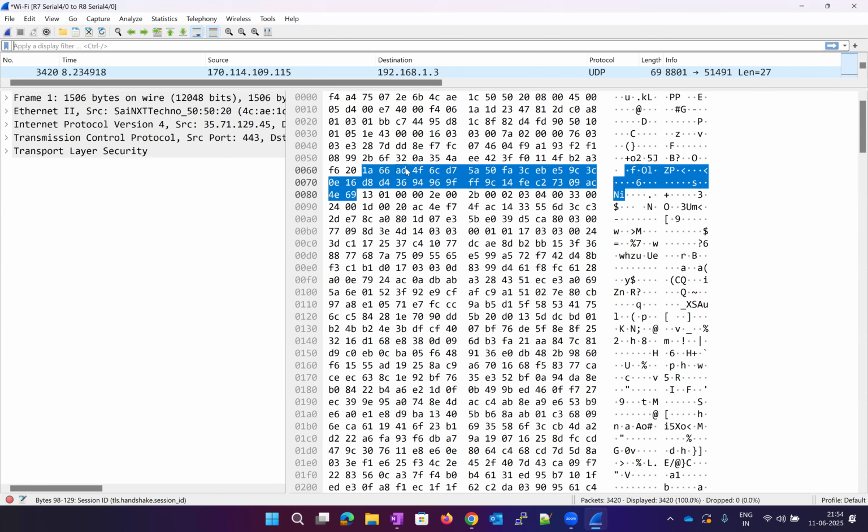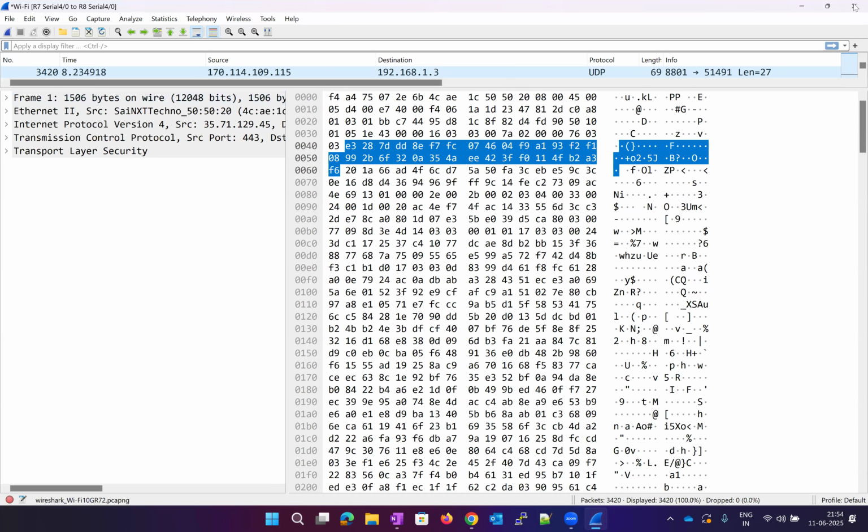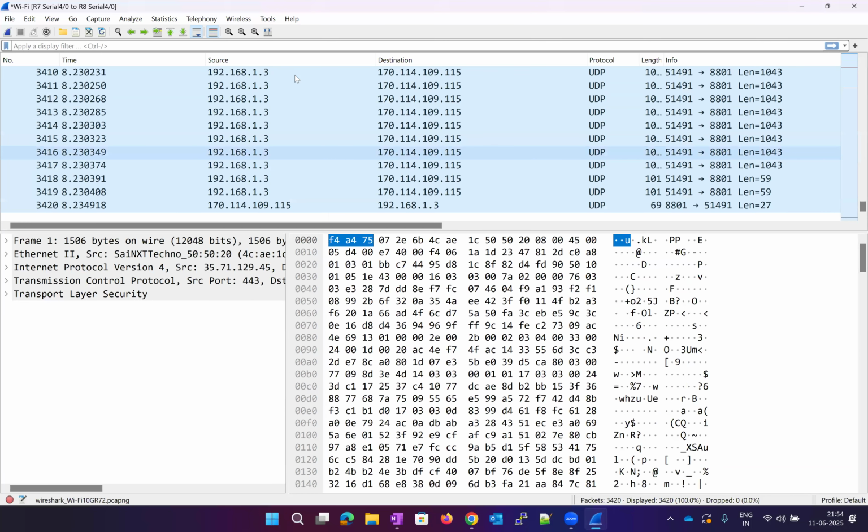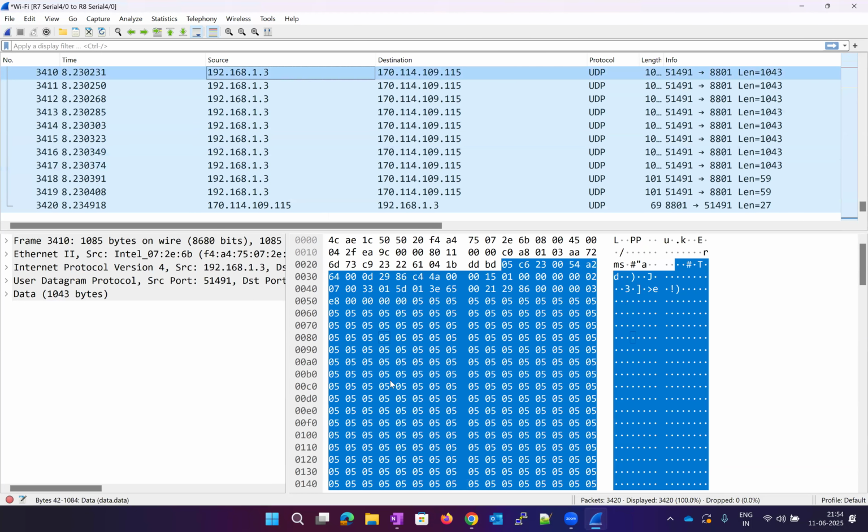To remove that confusion, the preamble and SFD fields are present. Okay, so if you see, this is just one frame, the data inside one frame, or one packet.